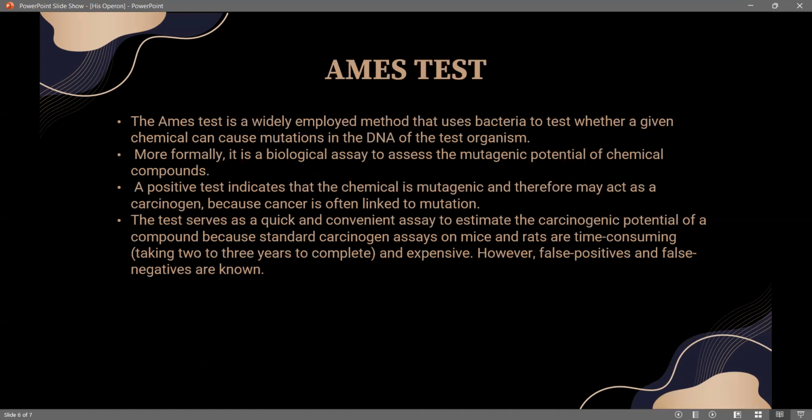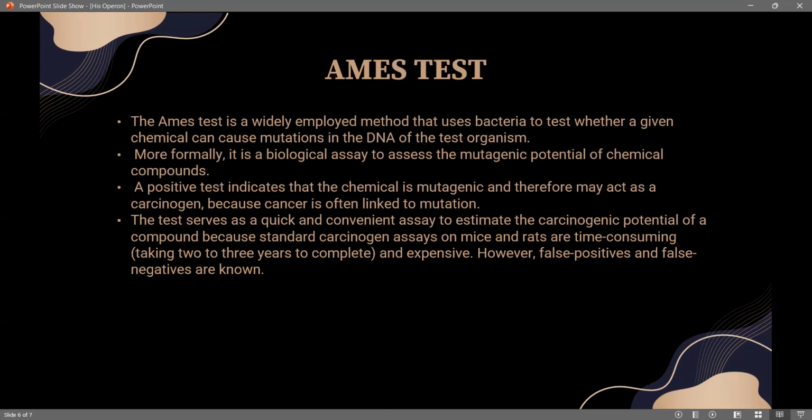The objective of the AMES test is to determine the mutagenic activities of chemicals by observing whether they can cause mutation in sample bacteria or not. These bacteria are usually kept in petri dishes, and some bacteria are provided with nutrients, let's say histidine, and some are not. And they are also provided with chemicals to see if such bacteria can use the chemicals and synthesize histidine or not.